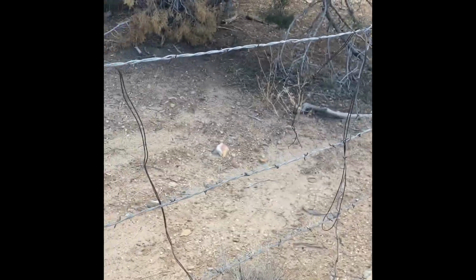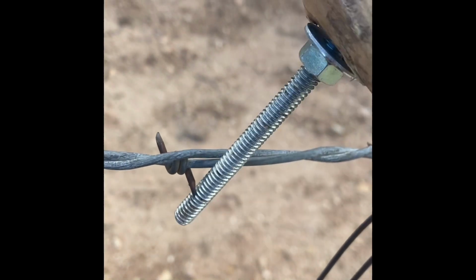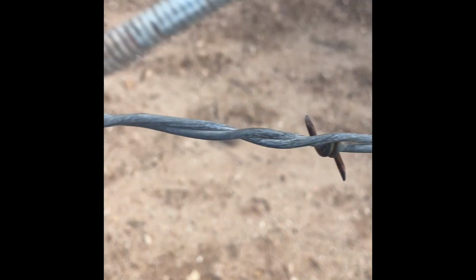So yeah, I use my hiking stick for this thing too. Push it down, pull it up for my dogs. But just be real safe when you cross this, because even a good stab in your thigh will be bad. You can tell it's all rusty.